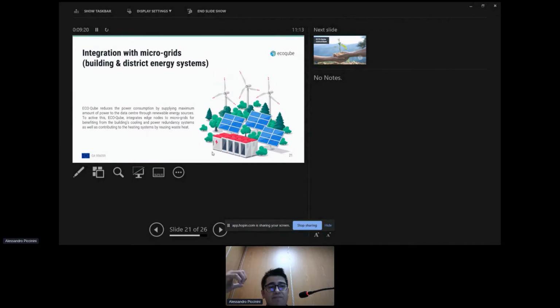This gives great advantages to data centers, especially small data centers. They can benefit from the building's coolant system. They can send their waste heat to the heating system of the building or district. And this drastically reduces the initial investments to operate a data center. You can cut down many investments at the beginning stage, let's say the creation of the white space. Plus, if you can integrate the data centers into the energy efficient energy management systems of the building, then you can cut your UPS expenses and all the other expenses related to your uptime management.